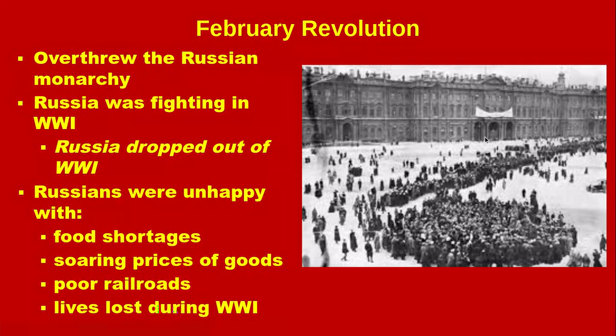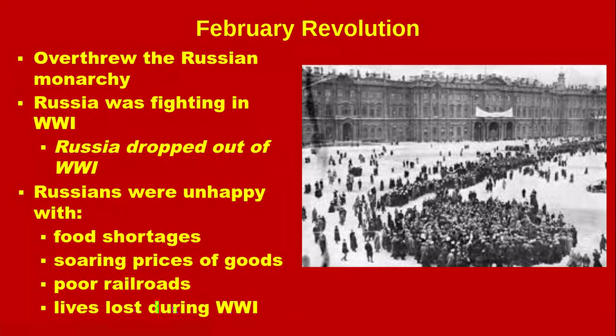1917 was actually a colder winter than normal in Russia, and it got to be so cold that the railroad ties that were staked into the ground were being blistered up. So they're popping up, and it's basically made travel very difficult. And all the while, they're getting their tails kicked during World War One.